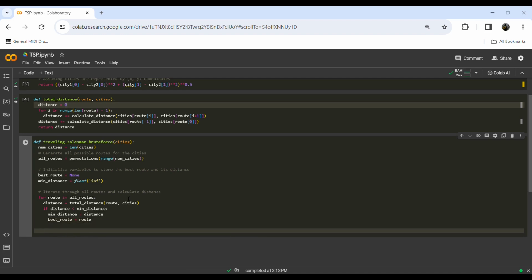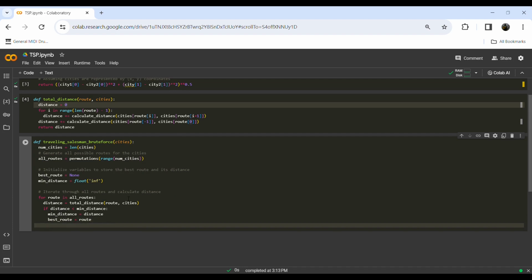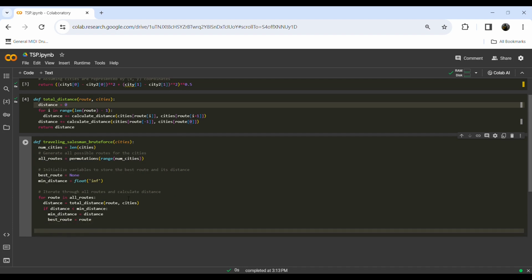So, okay, now we need to return the best route and the minimal distance.